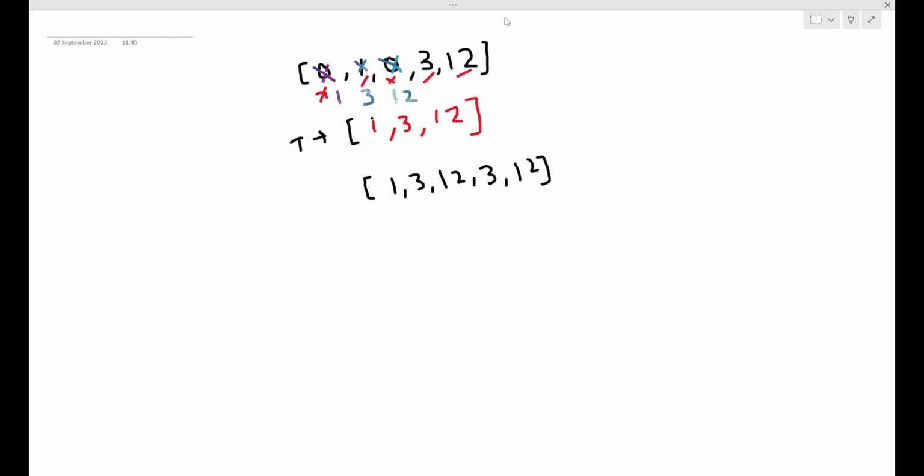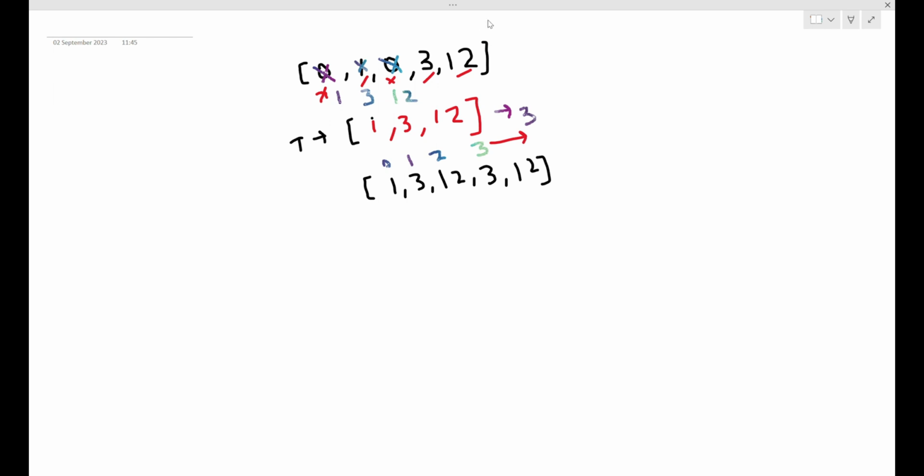How we can do that is we can check the length of this temp array, that is 3. So we can start from the third index, that is 0, 1, 2, 3. So we can start from the third index, and after that the whole remaining array we can make 0.